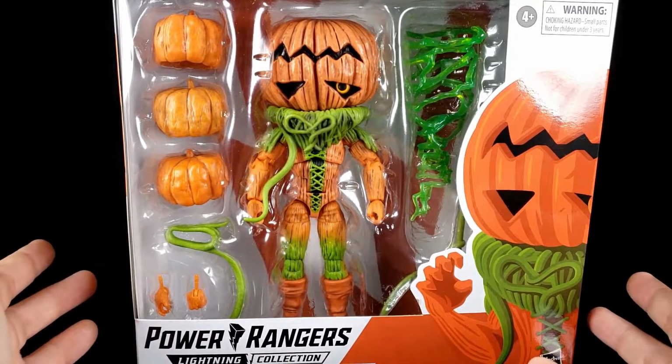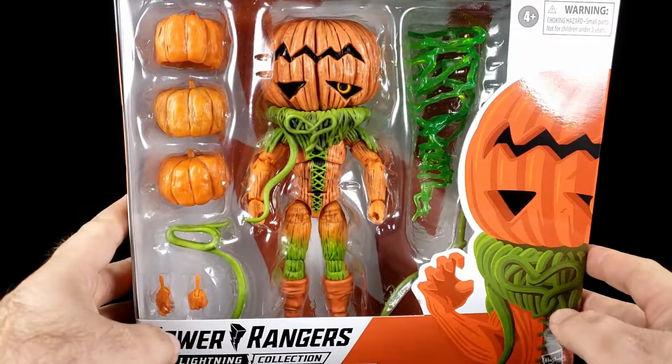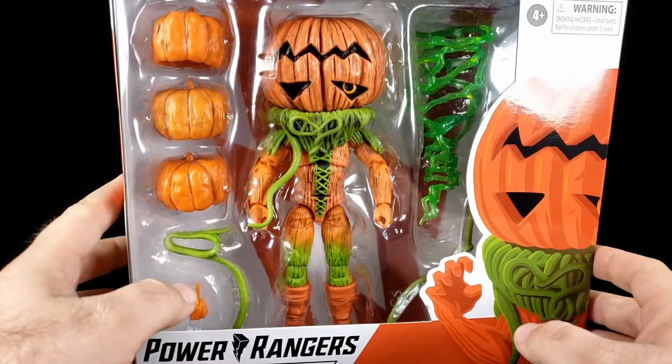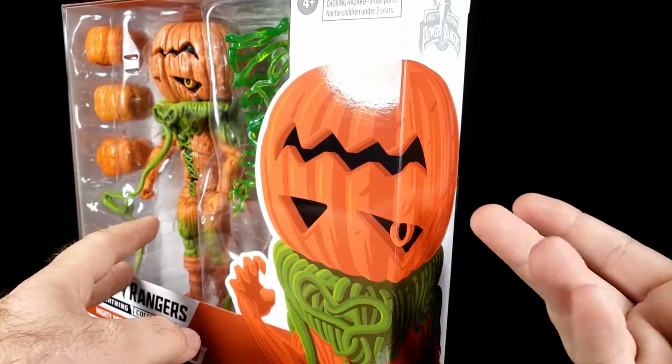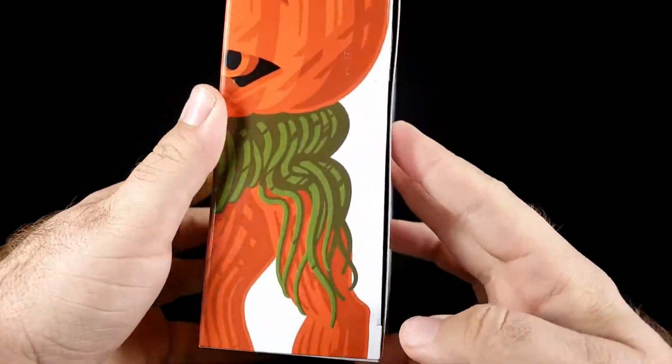And I can already hear some of those people clackety clack clack on the keyboards. I know the original suit wasn't like that, but guess what? It doesn't look as good without it. That's why they put it, woohoo, on the artwork right here. Speaking of that, so you got the artwork, Power Rangers logo, looks pretty good.